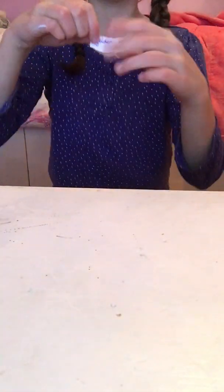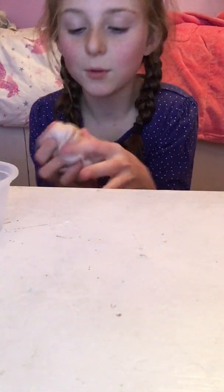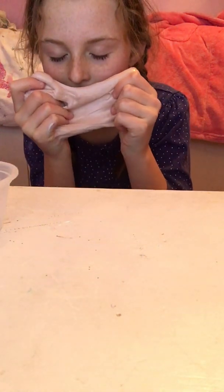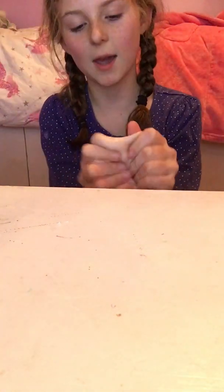Now, time for the golden apple. This slime is not golden. I don't know what colour it is. It's not this colour, because as I'm looking at the camera, it looks nothing like the colour it is. This is like a beige peach. And I can smell this all day. Give me a minute. It smells so nice. It smells like apples. The texture is just so nice. There's no shaving foam in this, and I don't know how I made it this consistency, but it's nothing like these. It's kind of like the birthday slime, but it's something different though.